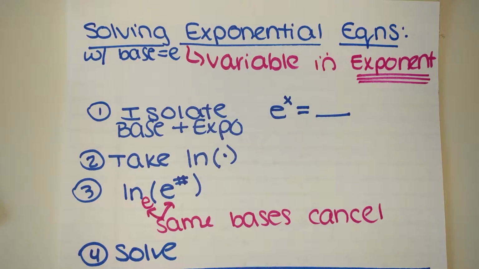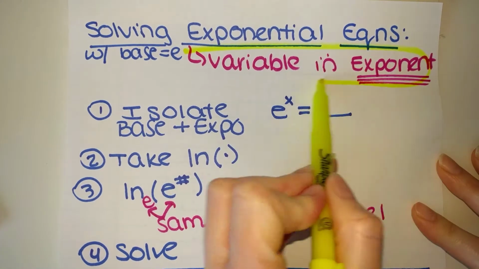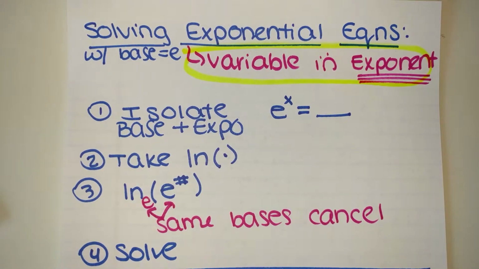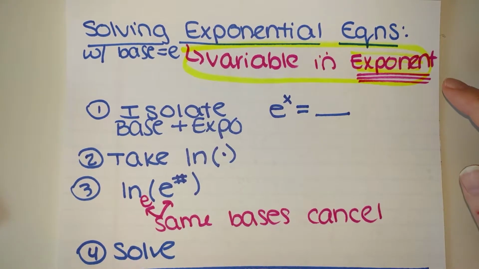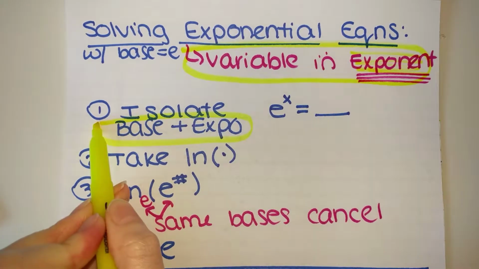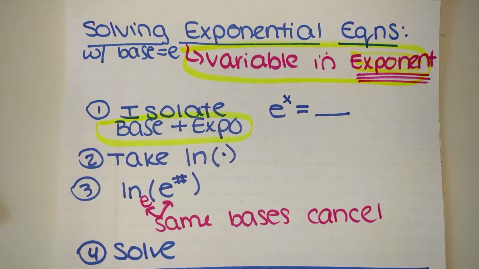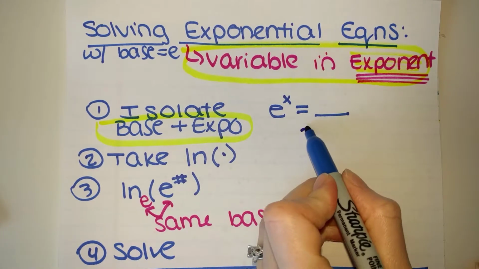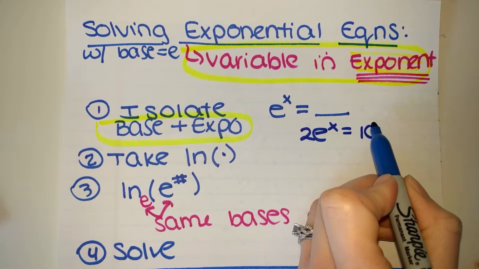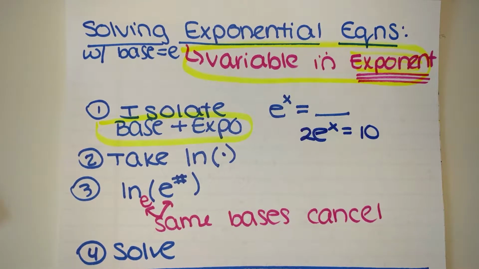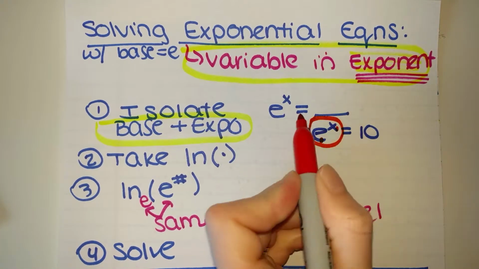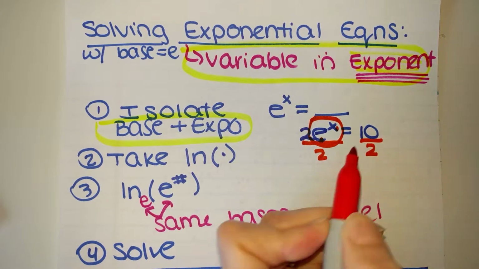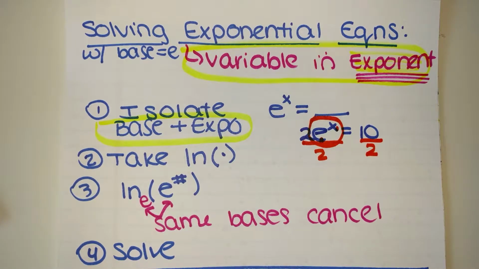In solving exponential equations, the first thing you want to do is notice where the variable is. An exponential equation has the variable in the exponent. If you spot that the variable is in the exponent, then we need to isolate as much as we possibly can the base plus the exponent. So we would want to have something like e to the x equals something. If you were starting off with an equation that looks like 2e to the x is equal to 10, that is not an isolated exponential expression, because the base is e and the exponent is x, and you would need to start by dividing by 2 to get an isolated base plus exponent.